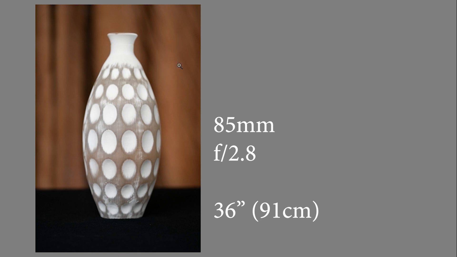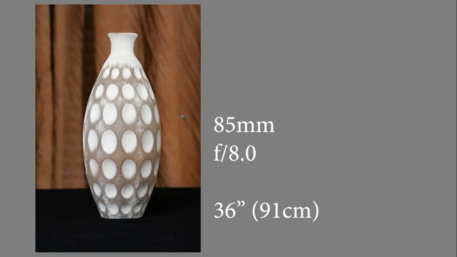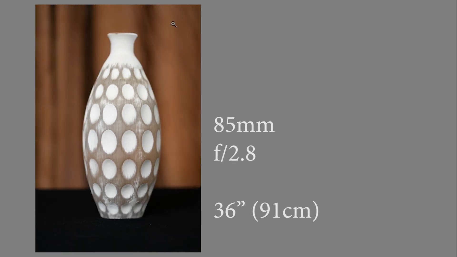You can see there's a nice depth of field. The background is maybe about two and a half to three feet away from the backside of the object. Same setup but this time at f8, which you might want to do if the product has a lot of detail and you want to make sure you capture everything in focus in one shot. Of course what you're giving up is a little bit of that background blur. Comparing the two, the f2.8 shot is a little softer, a little nicer — the object pops out of the background more. That's an 85mm lens on a Sony a7 III.